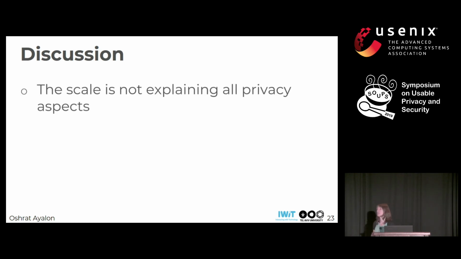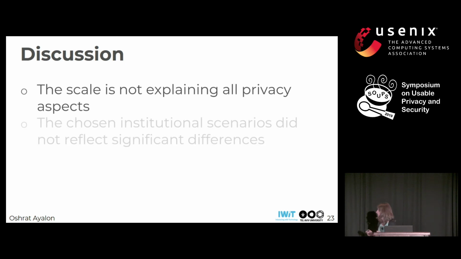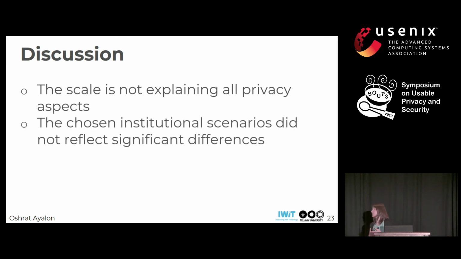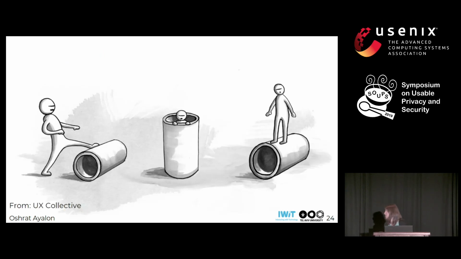One possible explanation is that our scale is not sensitive enough. When we developed it, we aimed for a generic scale that can fit every system and every case, social or institutional, and it might be that it's only sensitive to social. Another possible explanation is that we only explored 2 institutional aspects, and maybe if we tried more, we would get another outcome.